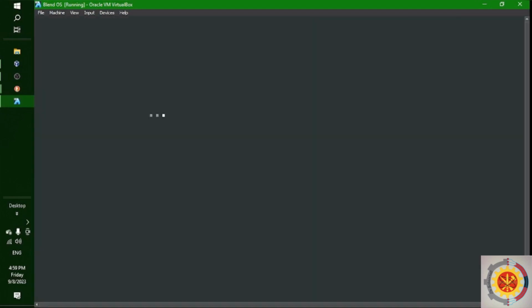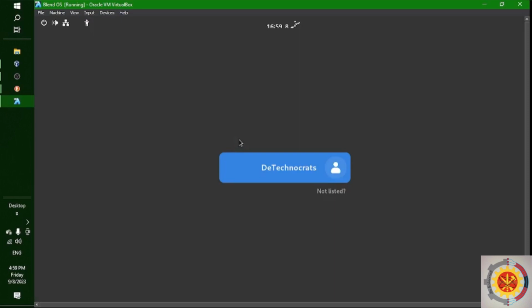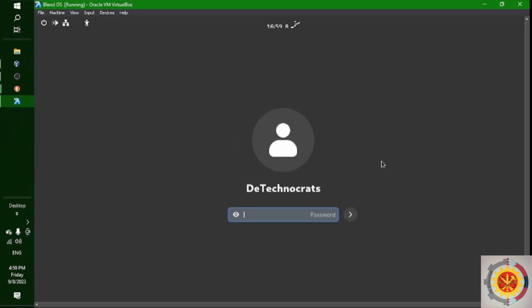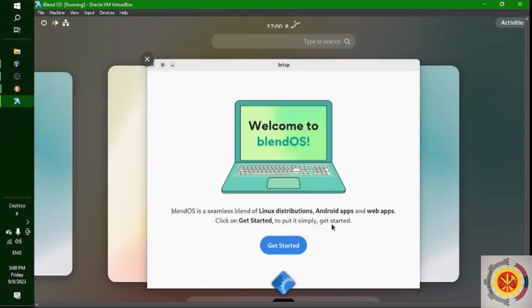As you can see, the screen size is off. I told you to fix it. What you fixed at the start of the video was the screen size of the live image of BlendOS. That was not the actual machine. So here's the actual machine. First, we're gonna log in with our credentials. So here it started and it's showing BlendOS is the same. That's okay. That's good.